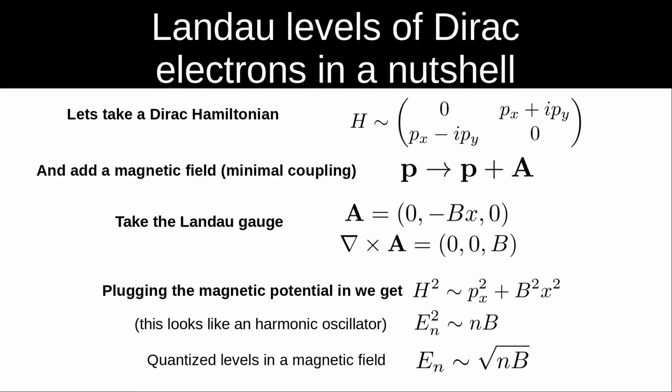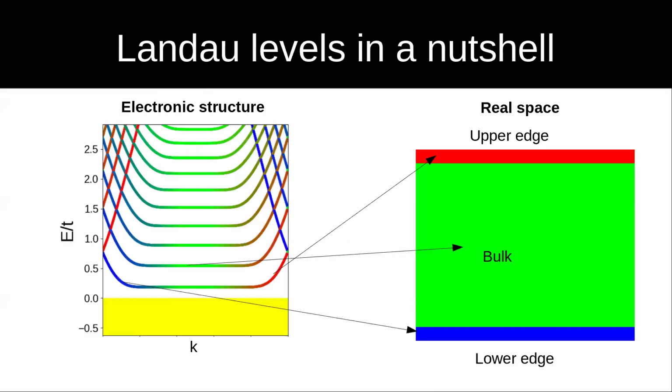The Hamiltonian cannot be easily solved, but the square of the Hamiltonian can be easily solved, and the square of the Hamiltonian is a harmonic oscillator, and therefore the spectra of the Hamiltonian itself is the square root of the spectra of a harmonic oscillator. Let us now look at how the spectra of this problem looks like.